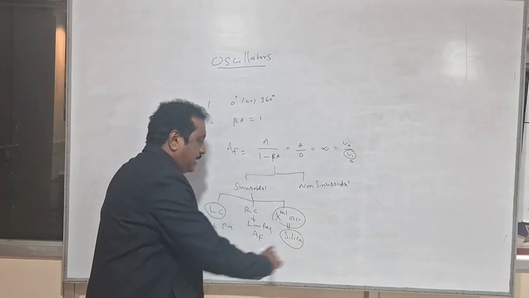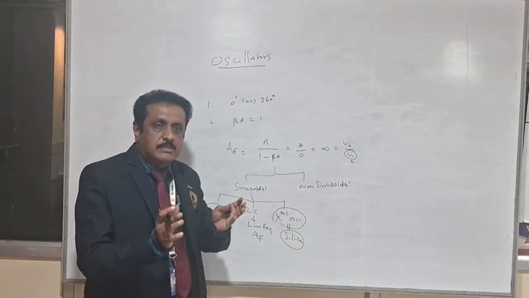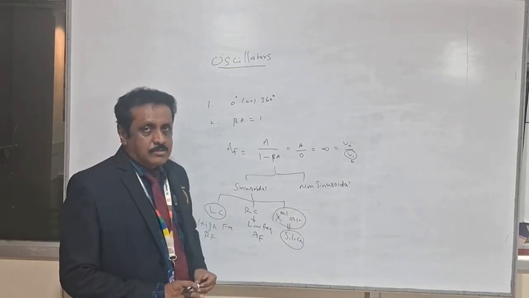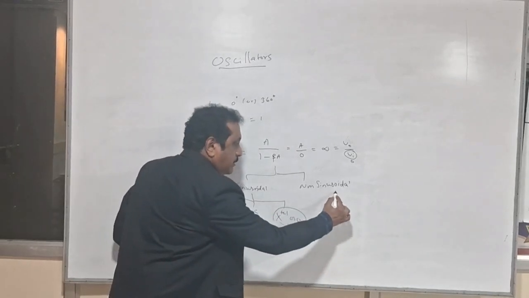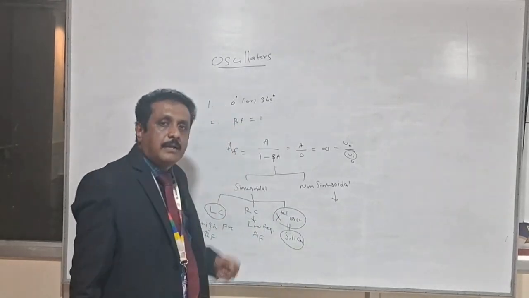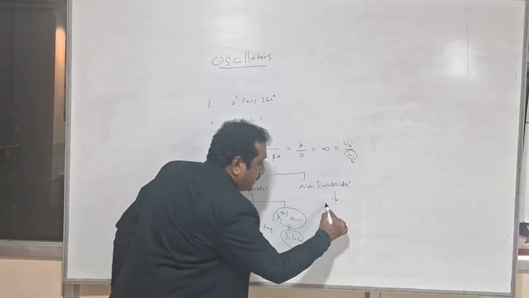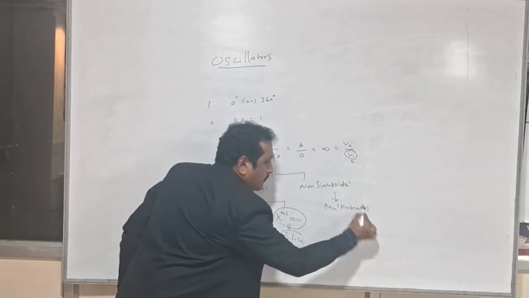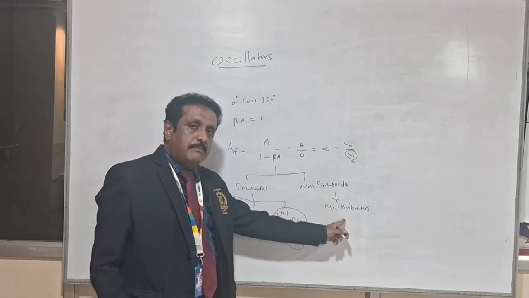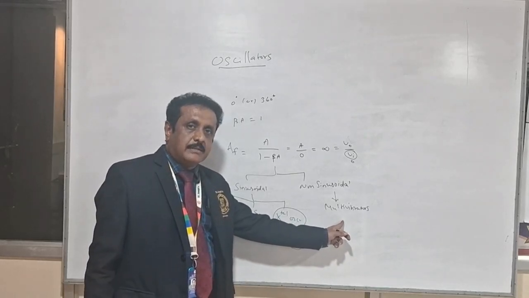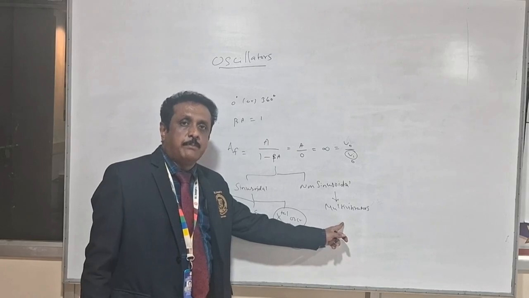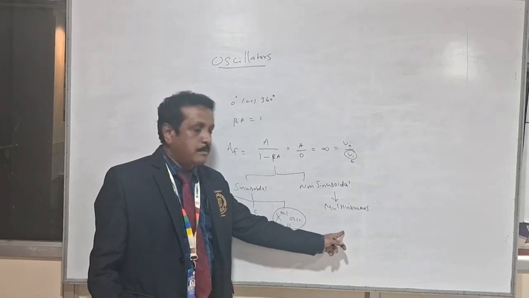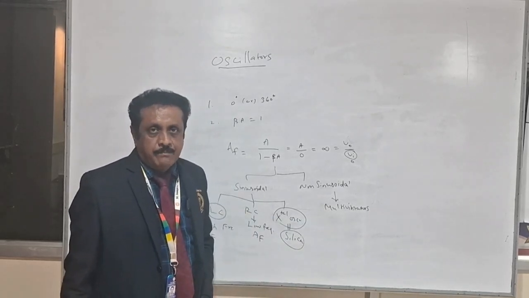So these are all the major classifications of sinusoidal oscillator. And the second one, the non-sinusoidal oscillator. One of the major examples of a non-sinusoidal oscillator is the multivibrator. It is a circuit which generates waveforms other than sine: square wave, pulse, train of pulses. So this rectangular waveform is possible with the use of multivibrators.